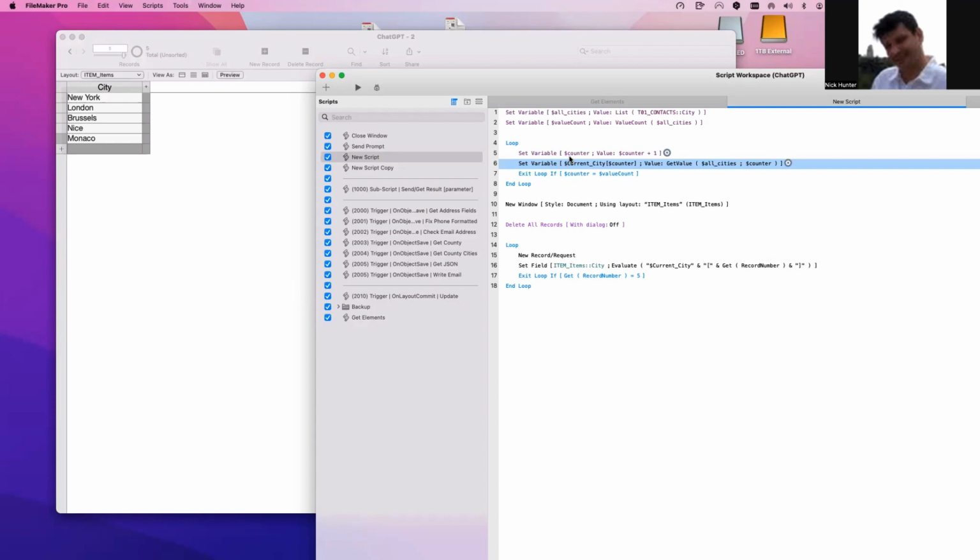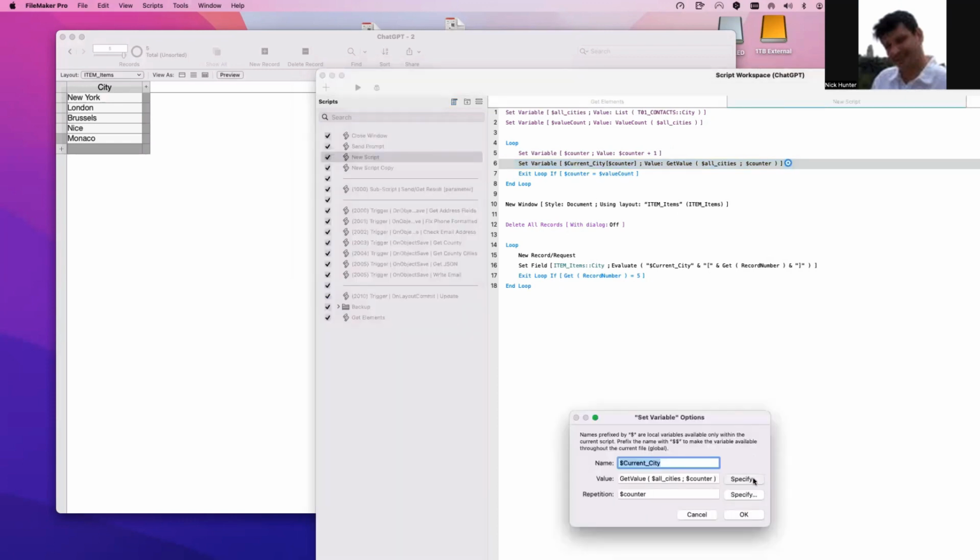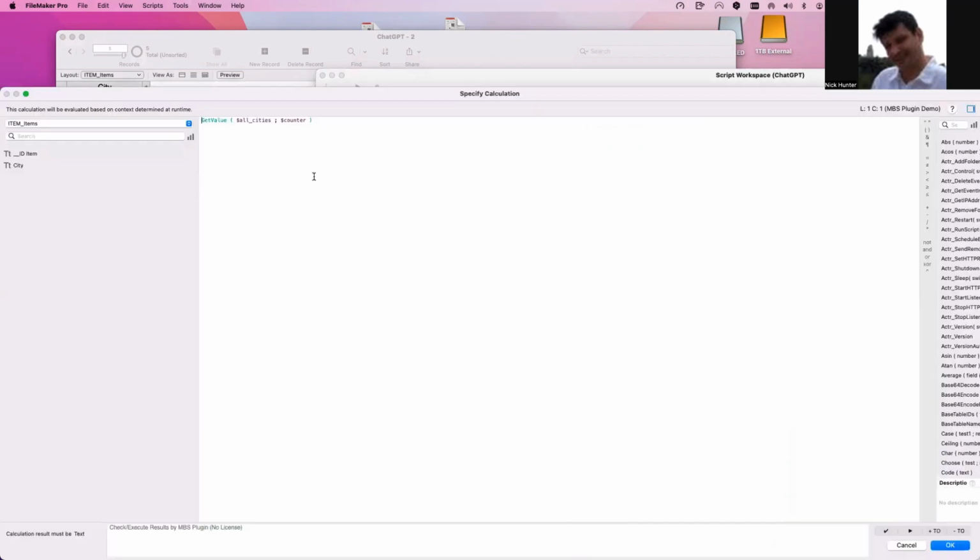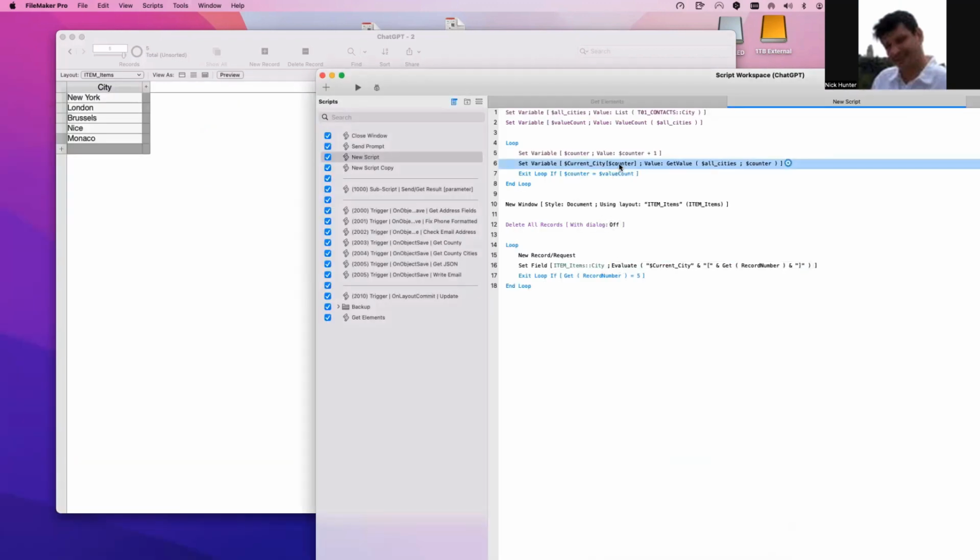The repetition has two big advantages. First, I can create as many variables as I want based on records. So I can easily take something out and put it in a variable as a list of items separated by the counter.